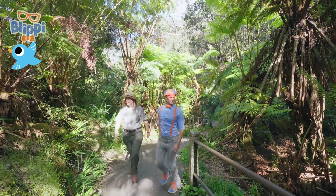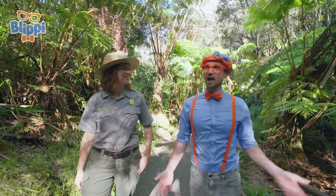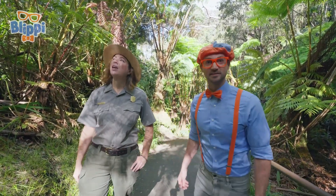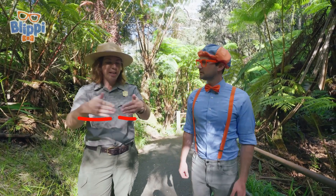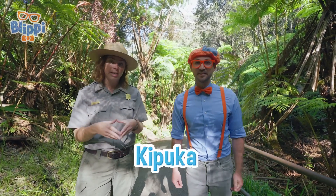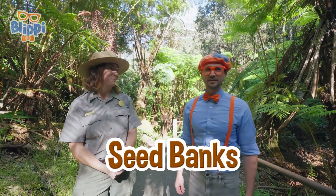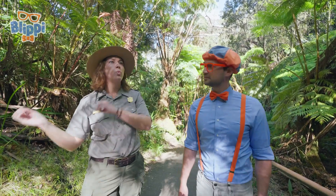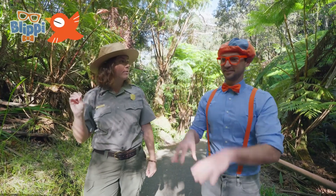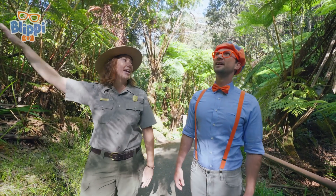Ranger Aaron, this place is beautiful! I love this hike. I would call this a rainforest — we do have areas of rainforest here at Kilauea Volcano. Really? How did the eruption not get rid of all these plants? Well, during many volcanic eruptions here, the lava doesn't cover the whole forest. Sometimes it'll flow around areas and leave a little pocket of forest. We call these kipukas. These are really important, actually, because kipukas serve as seed banks — areas where all of the seeds from our native plants can be saved. And then after an eruption, the wind might blow them, birds might pick them up and drop them on the new lava, and new plants can start to grow. These plants make it possible for the rest of the forest to come back. Eventually, you may not even know there was ever a lava flow there. Wow! That is really cool!